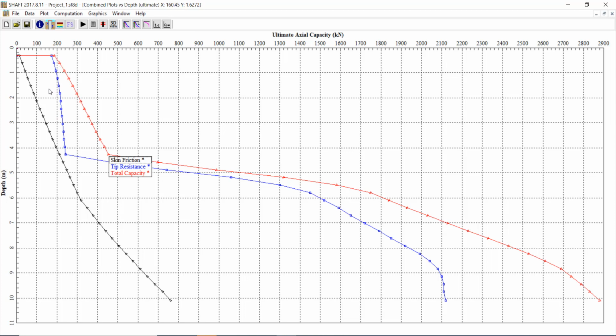But if the shaft length is 6 meters, that means we are now in the sand layer, so the sand layer's end bearing is very large.